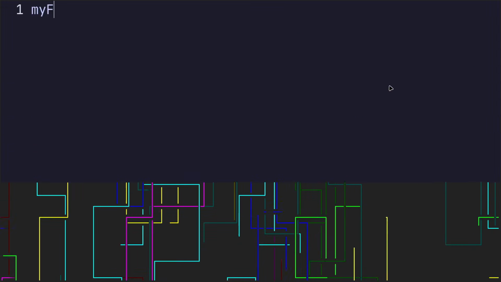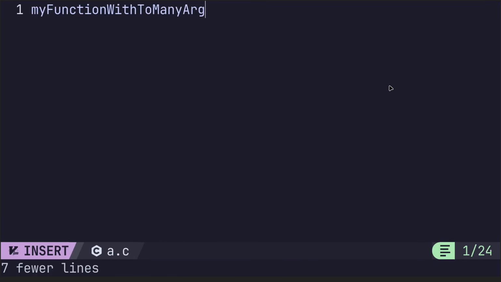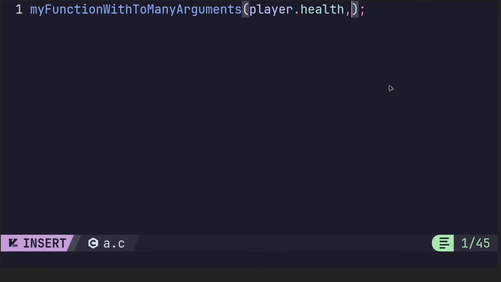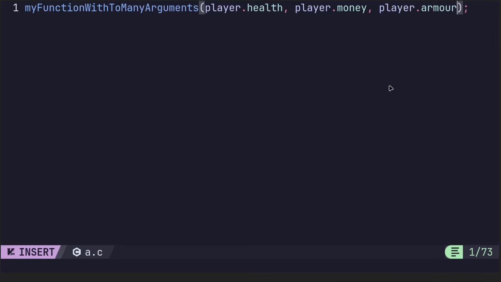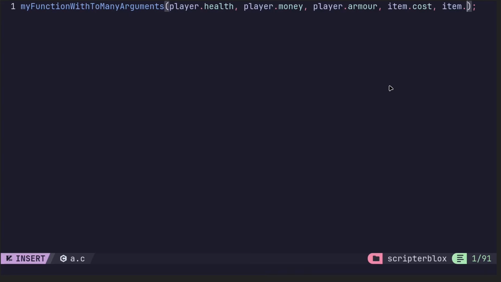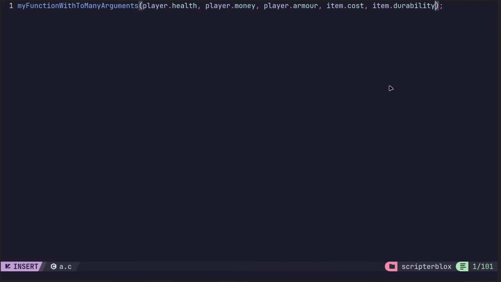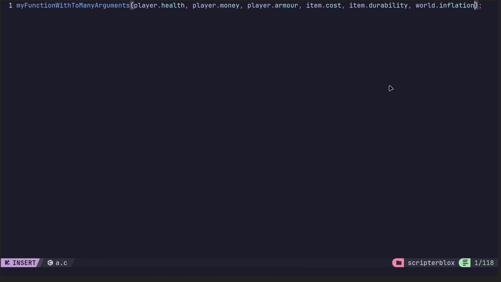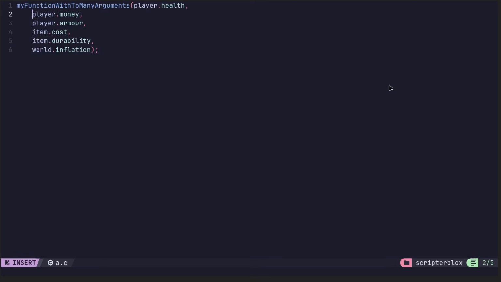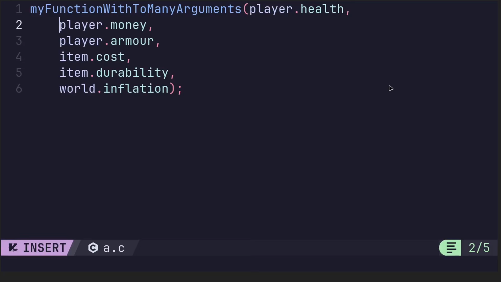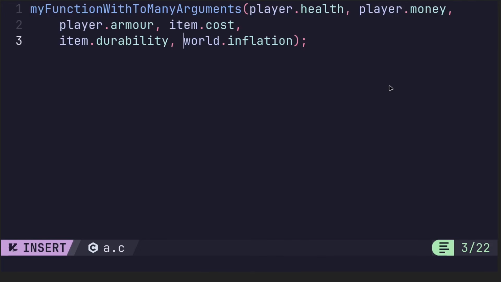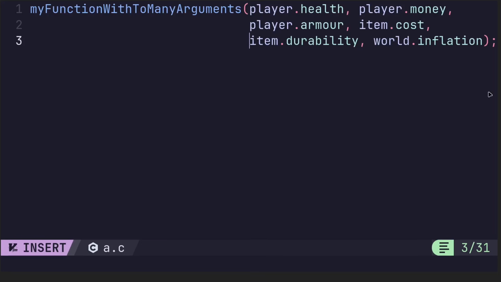Multiple arguments. When you call a function which has 10 different arguments you're passing to it, you will have likely noticed that this creates an incredibly long line of code. What is advised to do in those cases, and which should be doable in every single language I've seen so far, is that after each comma you can drop a new line so that each new argument is on a new line. If this then makes that you have way too many lines, you might experiment with having every second argument be on a new line, so that you always have 2 arguments per line or 3.